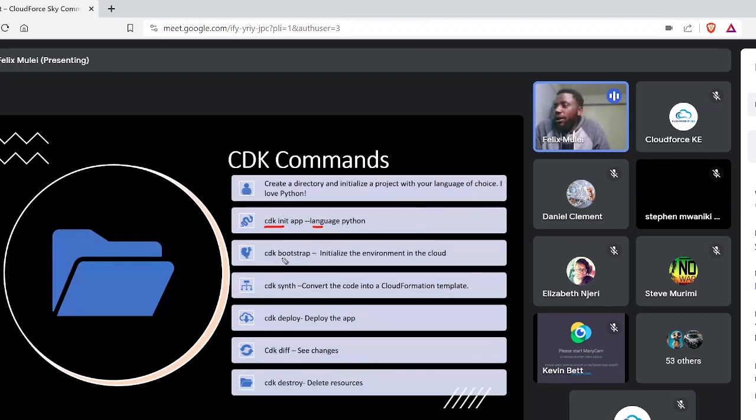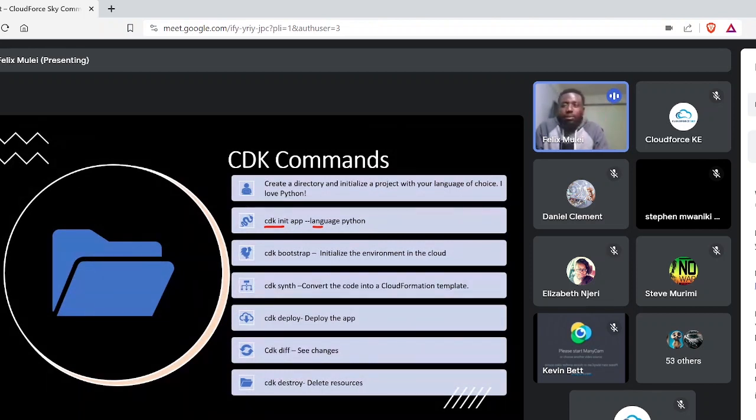After you do that, you have the default application downloaded, and then you can start making the changes depending on how you want, using the constructs to create the resources that you want. Once you're done with that, you can run bootstrap. And what bootstrap does, it is going to create the environment in AWS, like prepare the environment.